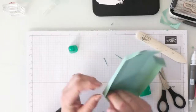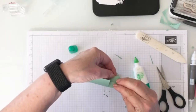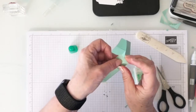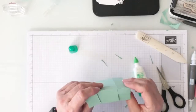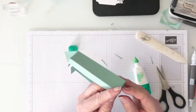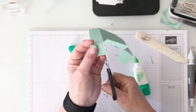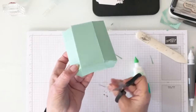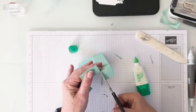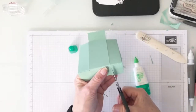It's harder working in the air. If I put it down, it would be easier. Okay, let's put this one back in. I want to make sure that this is really on the edge of this piece of paper. Cutting that wedge out just gives me room to do that, and a little flexibility. If you find you're running into a problem, you could even trim that. So I'm going to trim this a little bit in here, just to put a little wedge there as well. I probably should have done that before when it was flat and easier to trim. But I want this one to line up nice, and the other one didn't line up quite as well as this one will. Okay, so just trim that little bit.